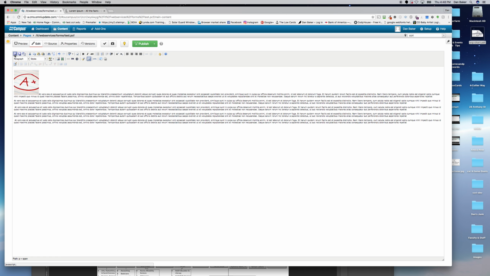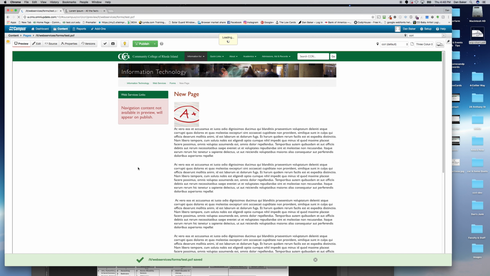And then we're going to hit save, because you can't really get a good idea of what it'll look like there in the edit view, in that particular view. So now we've added the image, and it doesn't really look that great. It's kind of at the top. I think it would look better if these words kind of wrapped up around it. So that's where those other classes come into play.